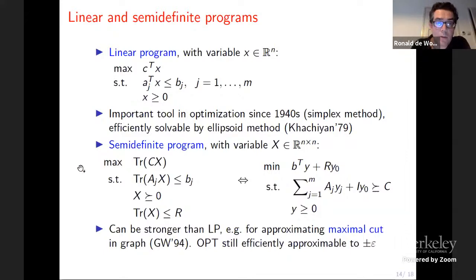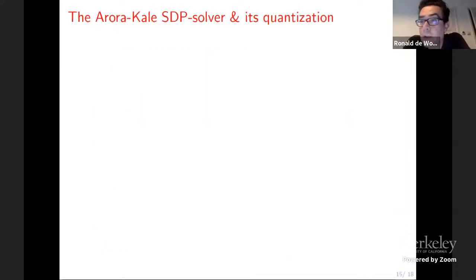Right, and again, this is all classical. I want to talk about quantum. So there's this recent development from the last few years that there are better quantum SDP solvers, and they start from something called the Arora-Kale primal-dual based solver. And I probably made a mistake with this slide in the sense that I tried to cram the classical SDP solver as well as its quantization into one slide. So this is going to be a very dense slide, and I apologize in advance for that. But it has the advantage that I don't have to go back and forth while explaining how to quantize the Arora-Kale SDP solver.